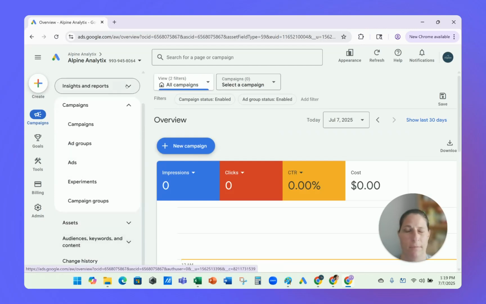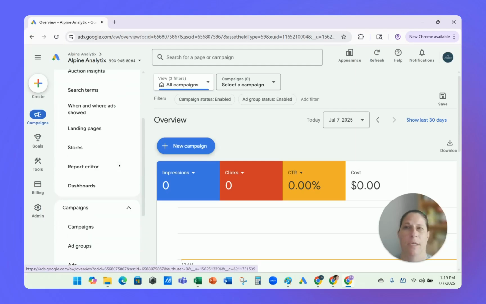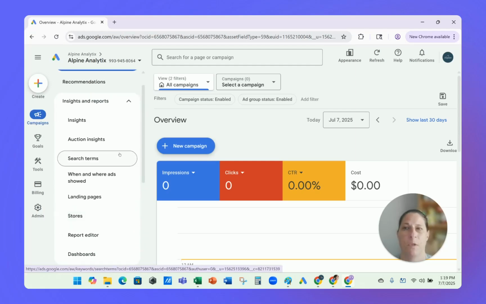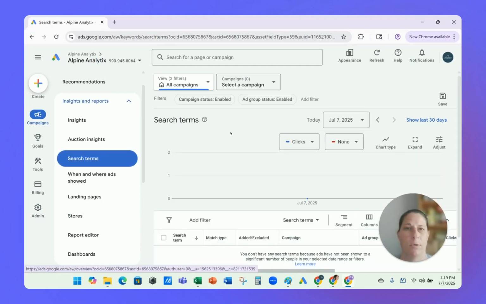I've audited thousands of accounts throughout my career, and particularly with the way that Google Ads match types work today, even on exact match. In some ways, exact match is better than it used to be. In the olden days, I've been doing this for 20 years, media managers like myself had to build out massive keyword lists because we had to account for singulars, plurals, misspellings, and so on, close variants.